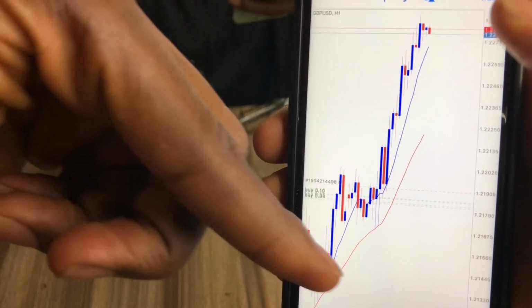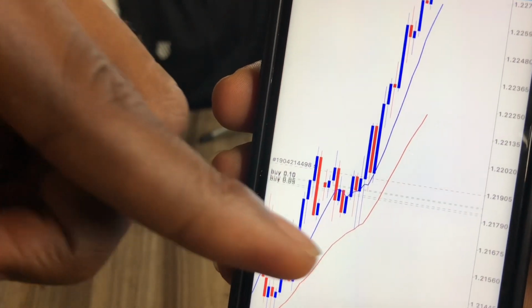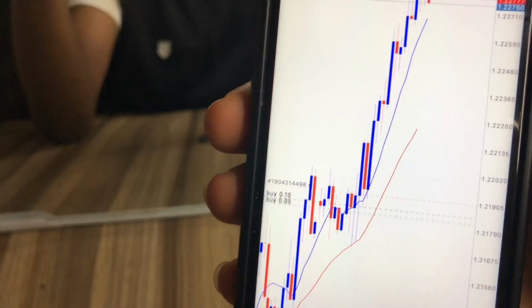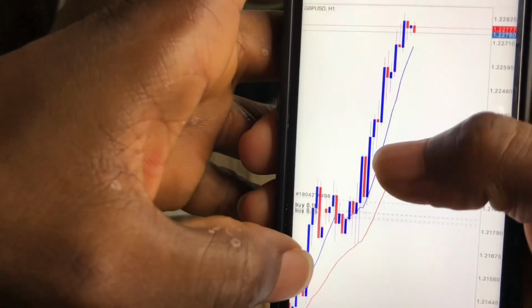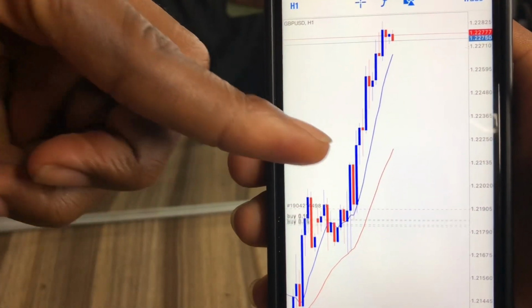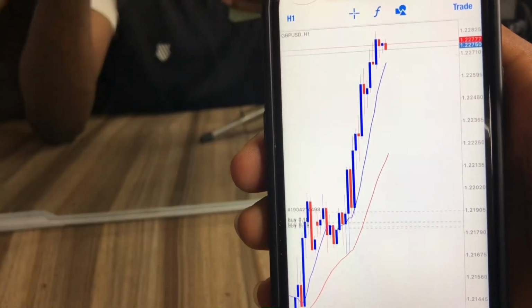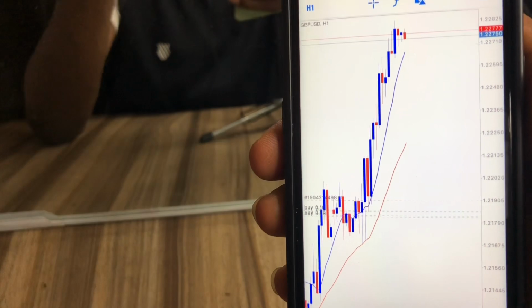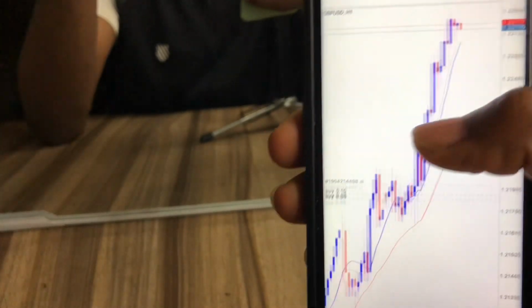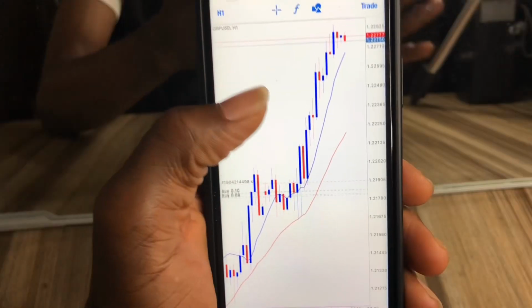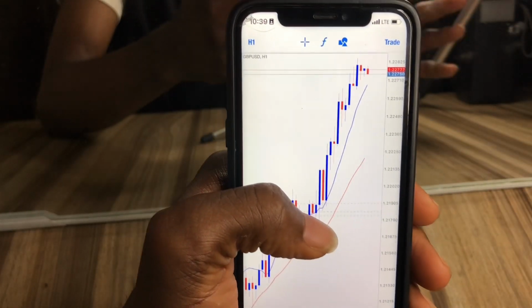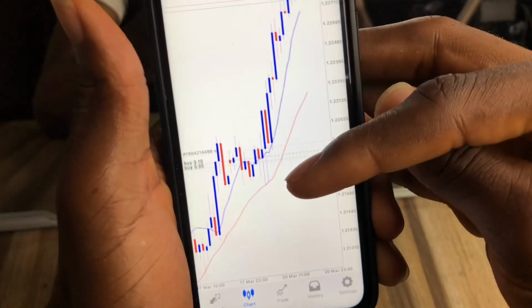So I just looked at how the market was reacting to it. We could see those 2 points that show price is respecting the moving average. Obviously price is respecting the moving average. So market went on. We had this pure bullish run right here, and this red candlestick. When I saw this red candlestick, I was like, okay, is price trying to react to this resistance right here in the market? But from what was happening, the market was just reacting to the 9 moving average, and price went up again.